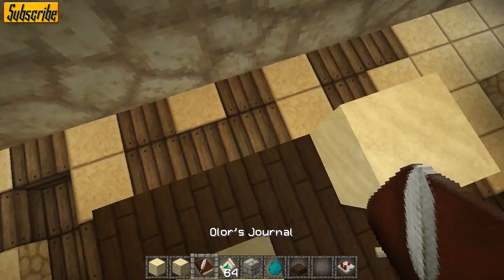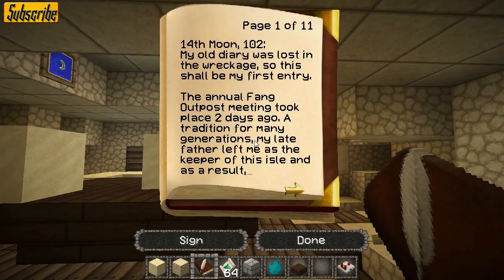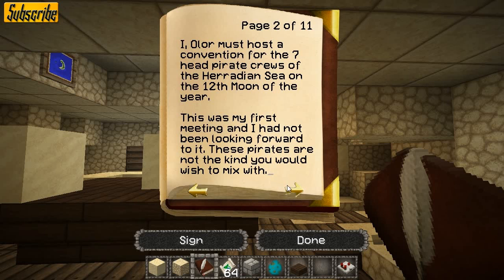So let's look at the journal, because this is relevant to understanding what's going to be happening. Okay, so 14th Moon 102. My old diary is lost in the wreckage, so this shall be my first entry. The annual Fang Outpost meeting took place 2 days ago. A tradition for many generations. My late father left me as the keeper of the isle, and as a result, I, Olor, must host a convention of the 7 head pirate crews of the Heradian Sea on the 12th moon of the year.